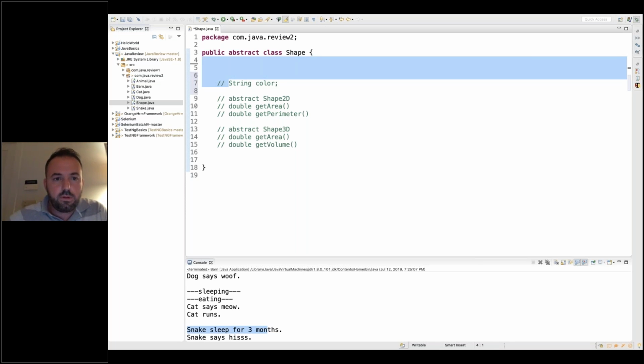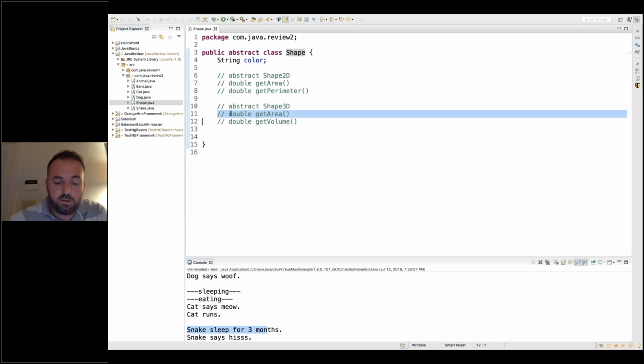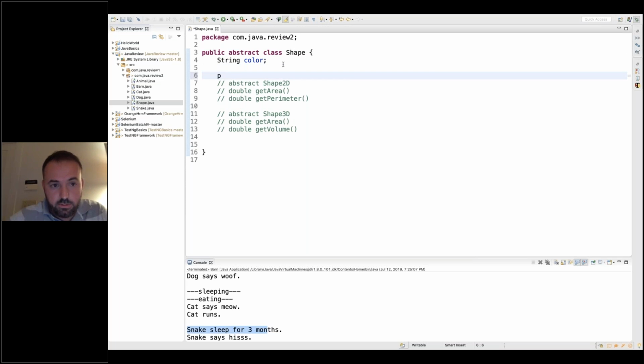And then this shape. Since this get area is the same for 2D and 3D shapes, this can be declared in the shape class, or can be declared in the 2D and 3D classes. Since this is the same and will return the same thing, we can just declare it here, and say public, let me say abstract. So if you have a shape, you can get the area. Of course, we're talking about 2D and 3D shapes. We're not talking about points and lines.